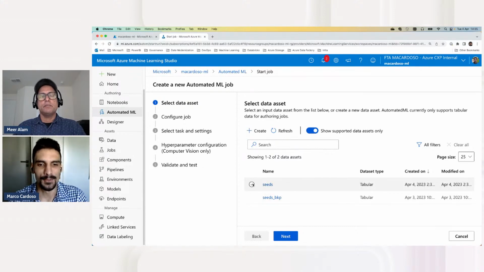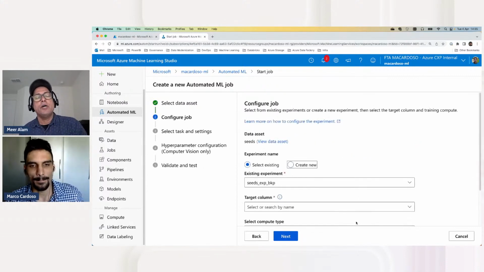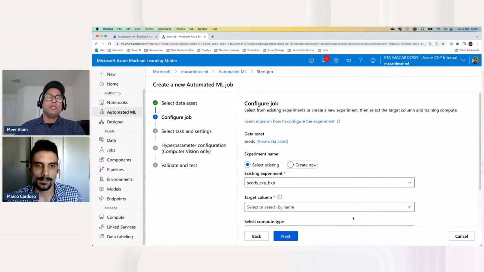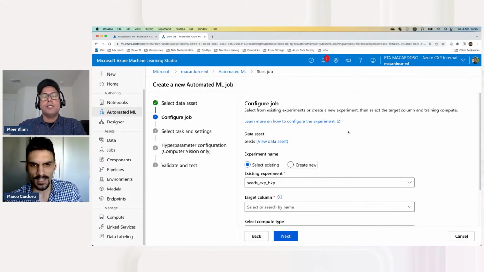So we'll start by choosing the type of the data that we're going to use. I can choose my seeds data set. Does this feature, automated ML, help me with the featurization aspects? Absolutely, it will do featurization for you, and it will even tell you what it did at the end. And I'll tell you, as a data scientist myself, I struggle to beat this. This is a very good methodology. You know, it's applying all of the best practices in data modeling, and it's really tough to beat. I'll tell you that.